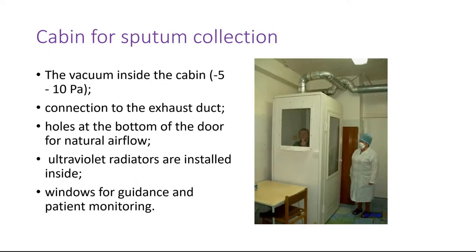If possible, specimens should be obtained in an airborne infection isolation room or other isolated, well-ventilated area, e.g. outdoors. On this picture you can see a TB patient who coughed up sputum and is spitting it into a sterile container. The patient is sitting in a special sputum collection box that, if properly ventilated, prevents the spread of tubercle bacilli.